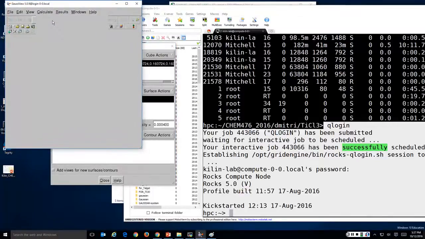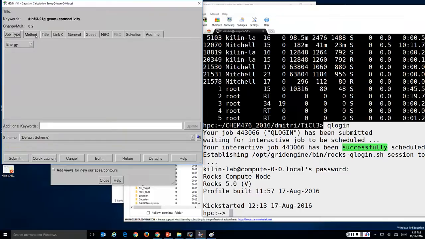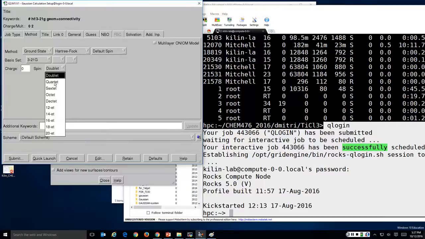Do you have Gaussian open? Yes. So if you go to methods, spin. Oh, okay. Triplets. So here you can change charge and multiplicity by saying whatever you need. And if you change your charge, your options will change, because not all combinations of charge and spin are allowed. It is not general, it is specific for your system. Like this system is neutral, but it has an odd number of electrons, so it is missing singlet. If we change its charge, then it will allow singlet and triplet. That would be if it was titanium 4+.